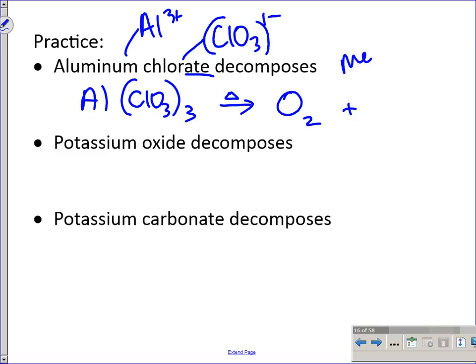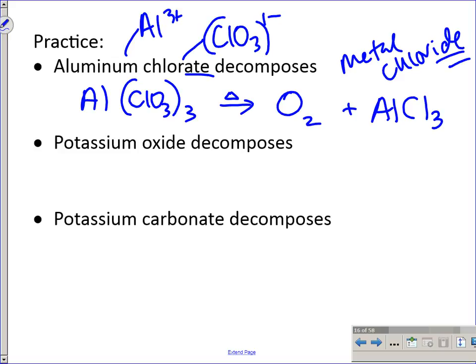And then I heard metal chloride. This is the easy one. This is the one straight off the periodic table. So who's the metal? Aluminum. So it makes aluminum chloride. So how to write aluminum chloride? Aluminum still has a 3 charge, chlorine still has a -1 charge, crisscross: AlCl3. You do have to crisscross charges most of the time. That's just a diatomic molecule. We crisscross charges here. So if you're not crisscrossing charges, double check that you're not neglecting that.